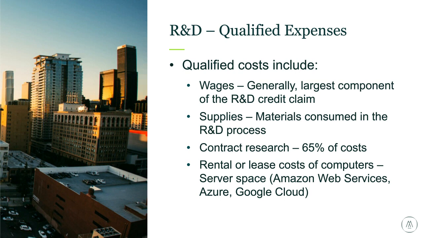The fourth cost is rental or lease costs paid to a cloud service provider for hosting software under development. This does not include hosting a stable software or email. An example of these costs would be using, it has to be an external party server, it has to be off-site from the taxpayer's location, and it has to be used to develop and test new or improved software. So a new component is being developed there, off-site.